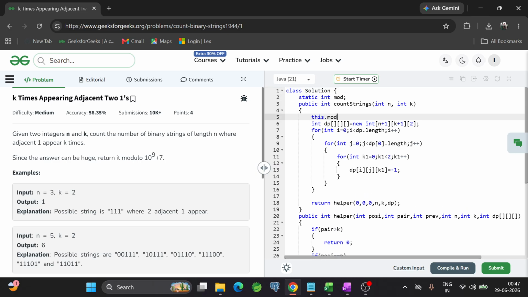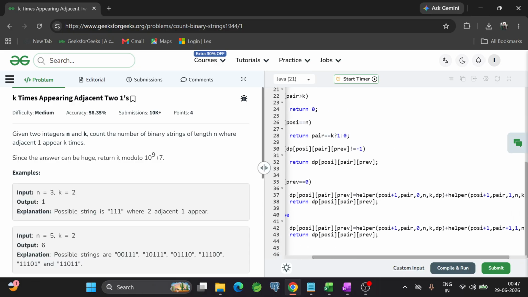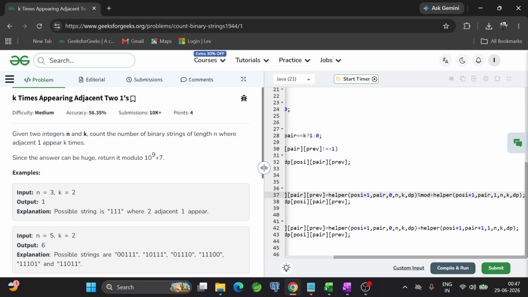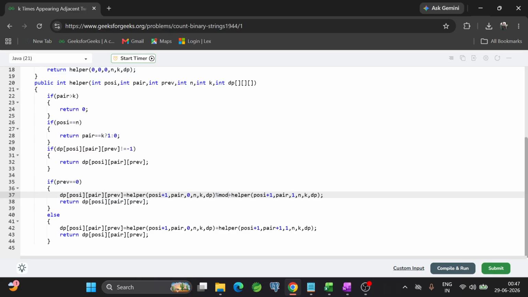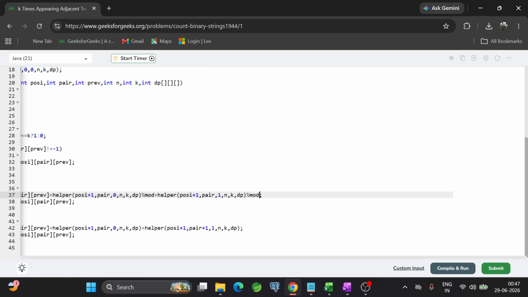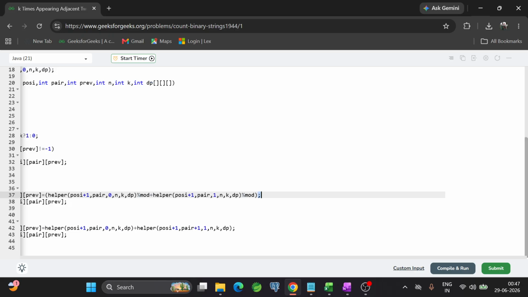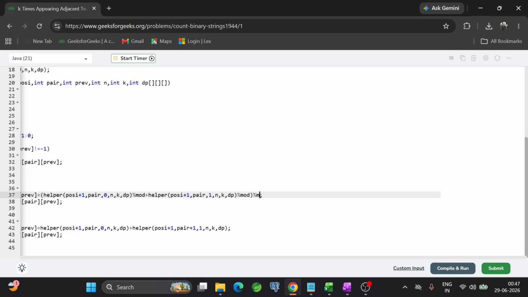This dot mod equal to 10 to the power 9 plus 7. Then here take the mod, and again we are given the mod function.